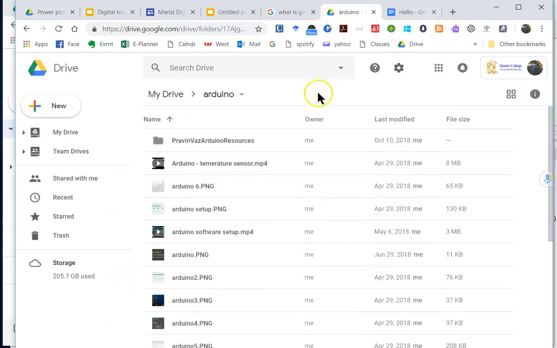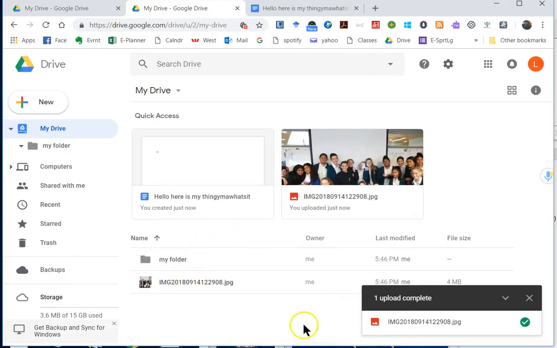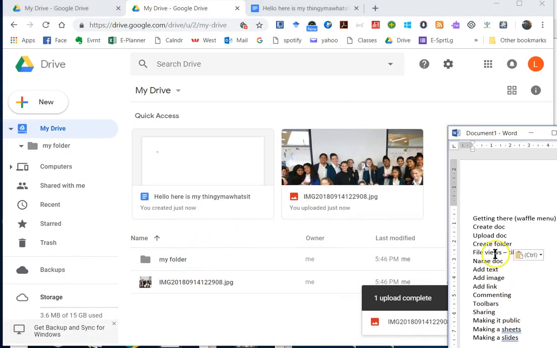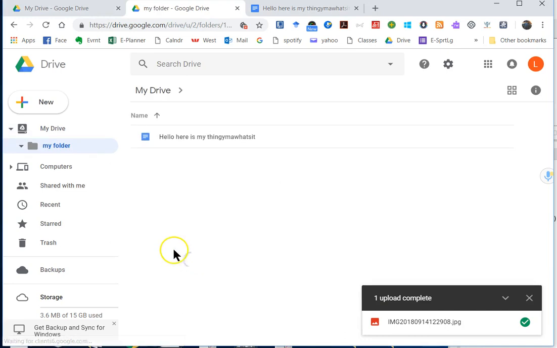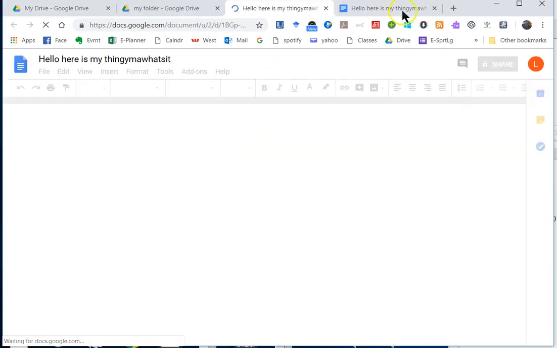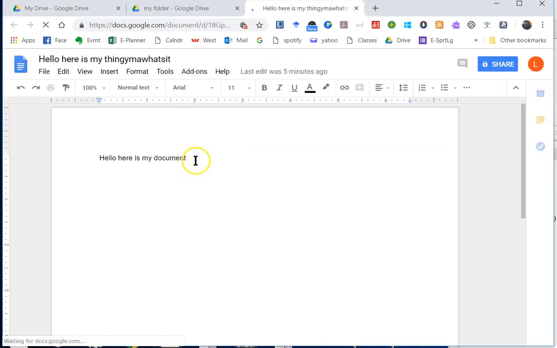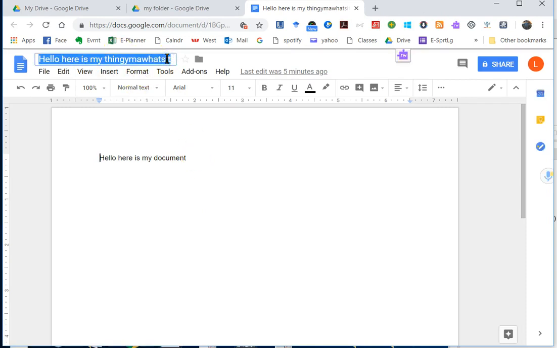Okay, so back to our example files. So we've looked at the different views, we've looked at how to name the document, we've looked at how to add text to our new document. Let's just, oh, I already had it open, silly me. You can have it open multiple times, which is quite cool. I'm just going to change its name to something more sensible because it's annoying me.